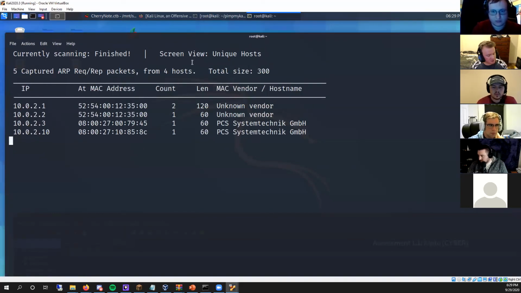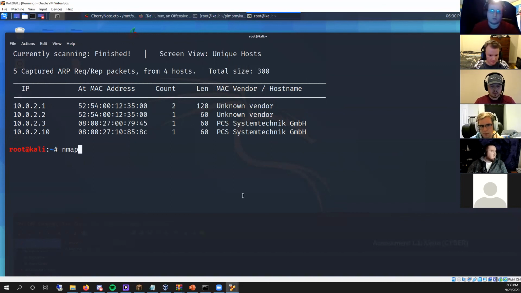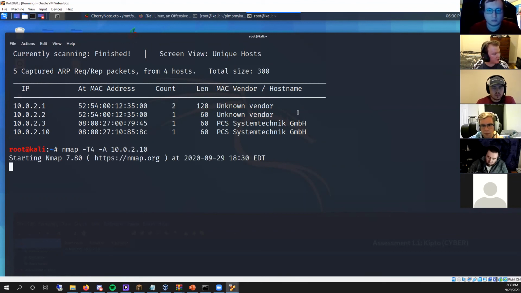The third iteration of this, and the one that we're going to be using regularly, is called Nmap. Nmap stands for Network Mapper. First, we're going to get it started, and while it's running, we're going to chat. So we're going to type in nmap -T4 with a capital T, -A, and then we're going to put in our specific address, 10.0.2.10. This is our victim machine. Go ahead and hit enter, and it's going to start running.